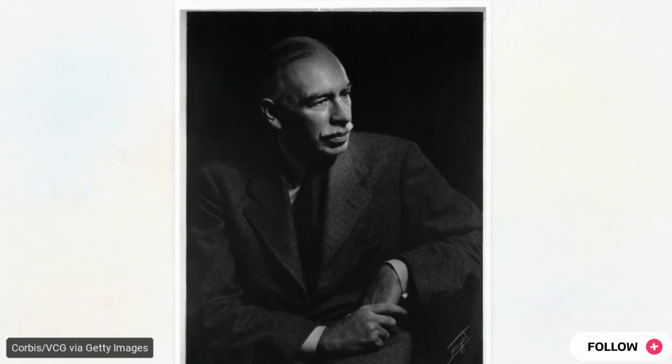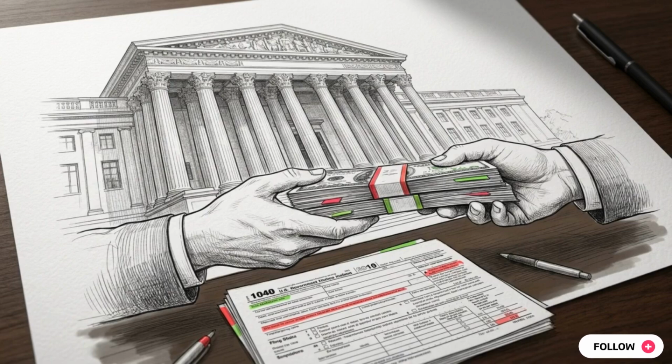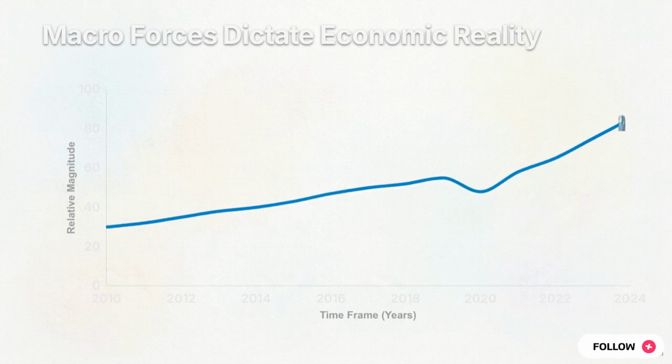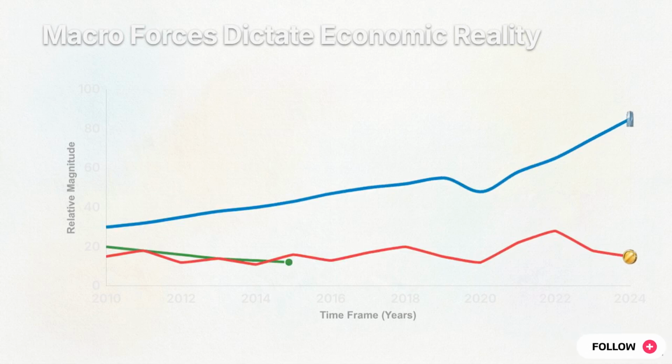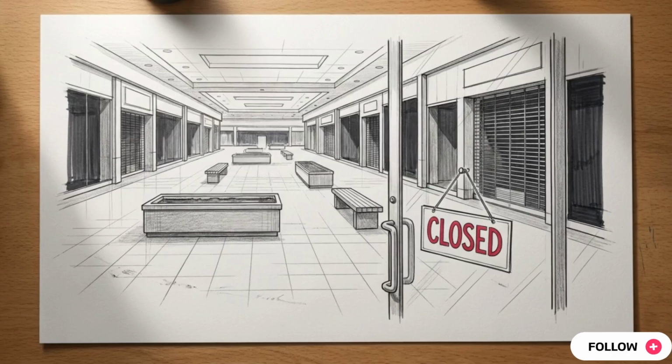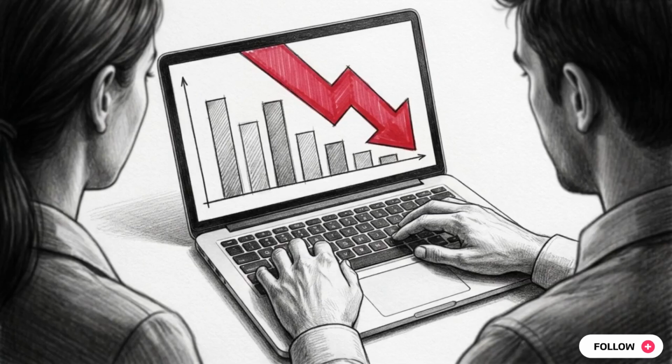However, as the British economist John Maynard Keynes established, a government's adjustments to tax rates and public spending can drastically dictate the performance of these individual firms. Tracking these broader aggregate forces, national income growth, inflation trajectories, and systemic unemployment, is the domain of macroeconomics. If aggregate demand across an entire economy shrinks, consumers stop buying. When that happens, the most perfectly optimized micro-level business model will still fail to generate revenue.